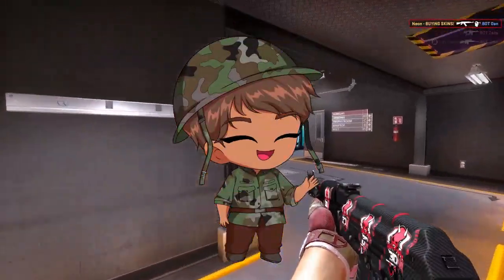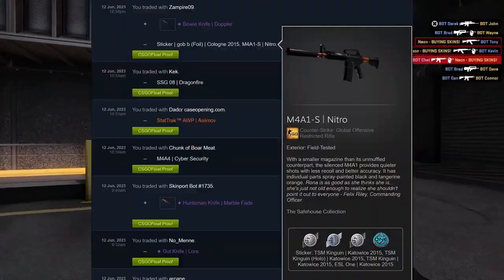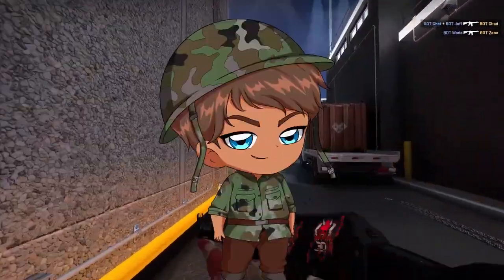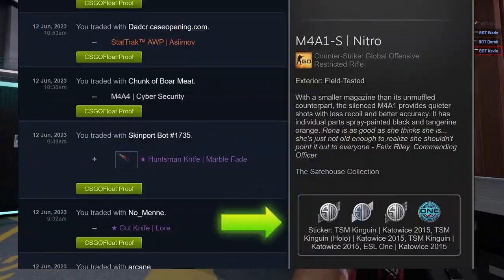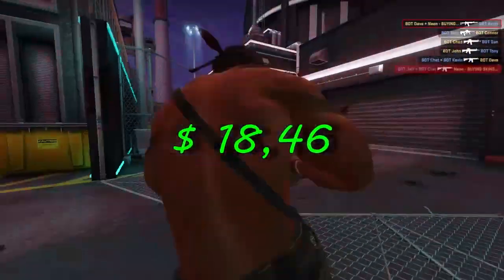Mr. Sampire wanted to trade his Bowie knife Doppler for my Huntsman Slaughter. I know you can't see it in the screenshot, but trust me, it's there. I paid him like $20, and he also added a really illiquid sticker. God, I was glad to get rid of that. And an M4S Nitro TSM sticker craft. This also summed up to a nice $18 of profit.